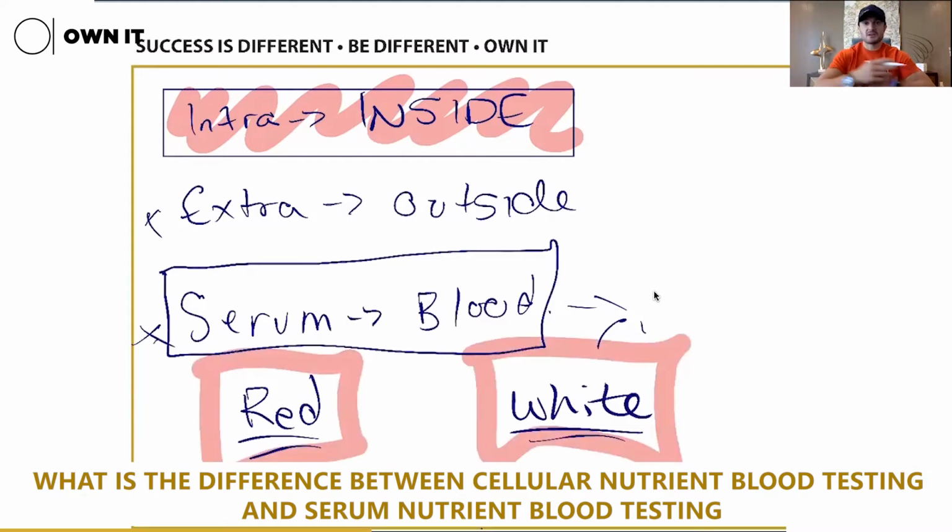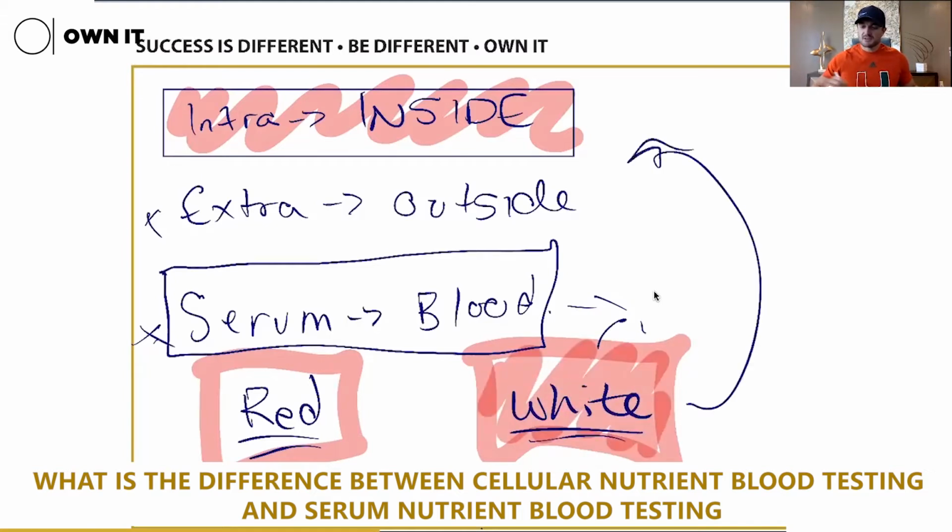Second, I want to talk about the difference of red or white blood cells. Now, our red blood cells, they don't have a nucleus. Our white blood cells do. And that's why when we're doing our intracellular testing, we're also looking at the white blood cell and the health of the white blood cell, the immune function. So we're looking at the way our body's immunity runs, and also what we're nutrient deficient in so that we can optimize our health, our immune system, our immune function, our energy levels. And that's quite frankly everything that we want.